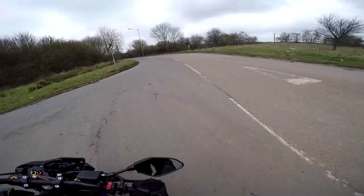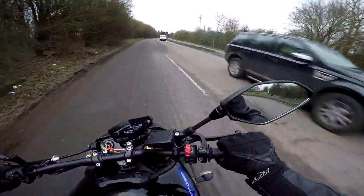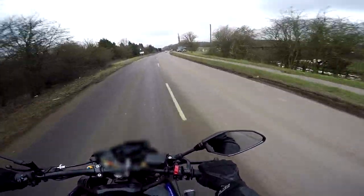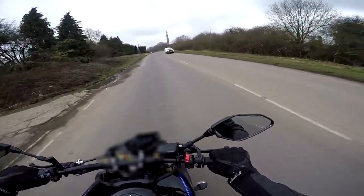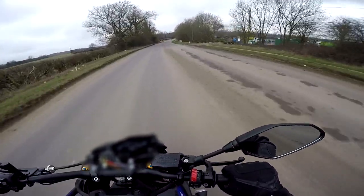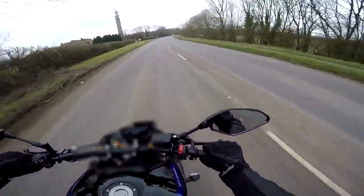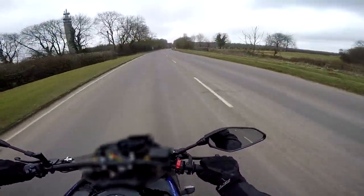Bike feels really light in the corners and super flickable. Man, she wants to wheelie all the time as well. You've got to be careful with it. The front end goes light as soon as you tickle that throttle up. I'm still in aggressive mode. If you're a wheelie fan, which I'm not, if I wheelie a bike, something's gone terribly wrong. But if you're a wheelie fan, you're going to love this bike. I think even I could probably wheelie this one under control, though I'm not going to attempt it.